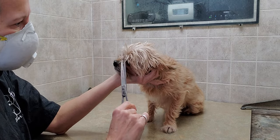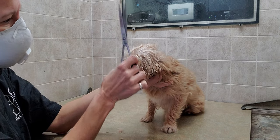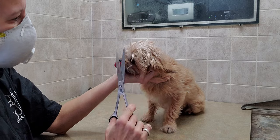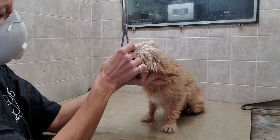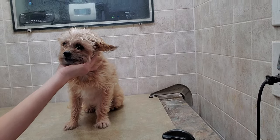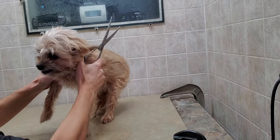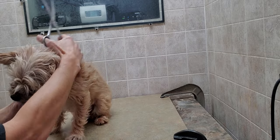So I don't use any restraints when I groom. He's been coming to me for quite a while now, so he's used to what I'm doing. So right now he's actually just resting his head on my hand. And we're gonna get him all cleaned up. Come here, buddy.